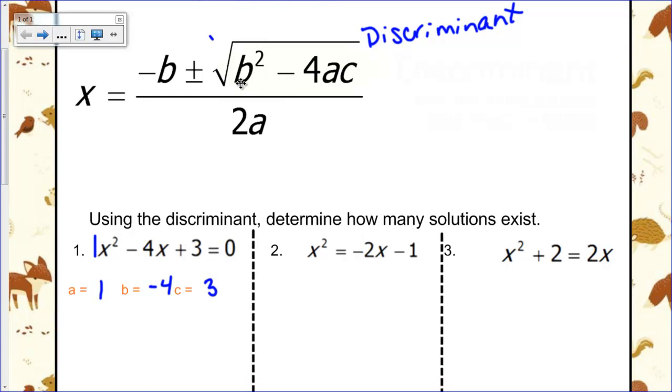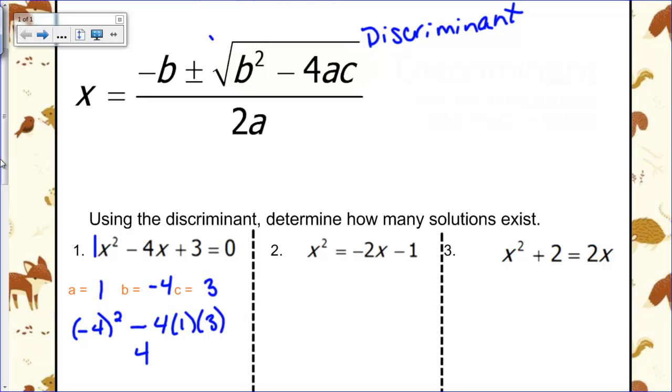The discriminant is just the b squared minus 4ac. It doesn't include the square root symbol. It's just what's under the square root. So I'm going to do b squared, so I have negative 4 squared minus 4. It's always 4, that's part of the formula. Times a, which is 1, times c, which is 3. I'm going to grab my calculator and type that exactly like I wrote it, parentheses and all. So I have negative 4 squared minus 4 times 1 times 3. And when I do that, I get that the answer is 4.